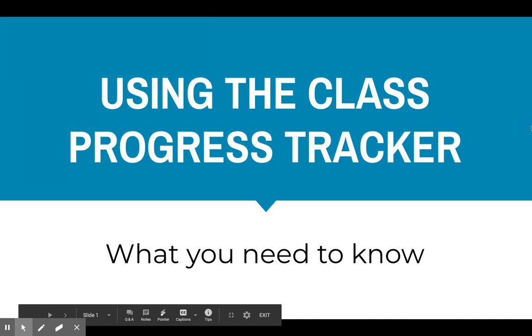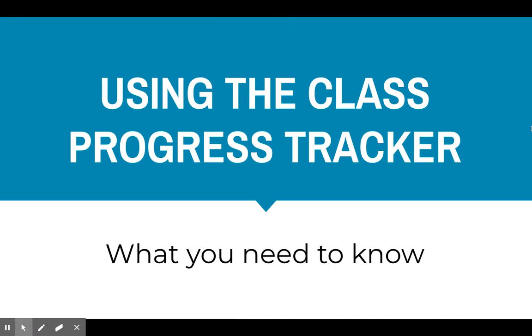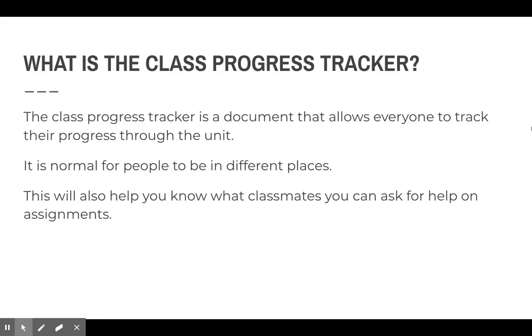All right, this is going to be a very important video, so make sure that you are paying very close attention. This video is about how to use the class progress tracker. This is something you're going to use every day, and this is the best way to make sure that you are communicating with your teachers about your progress in the class, since we are using self-paced and everyone is going to be in a different place at a different time.